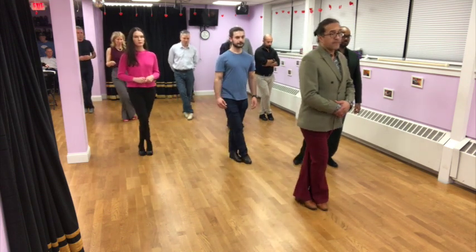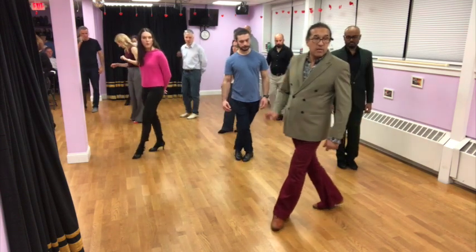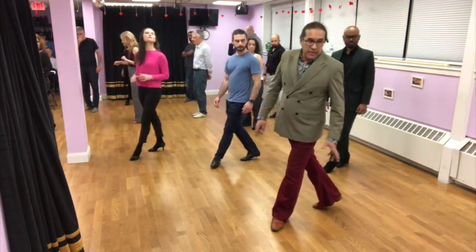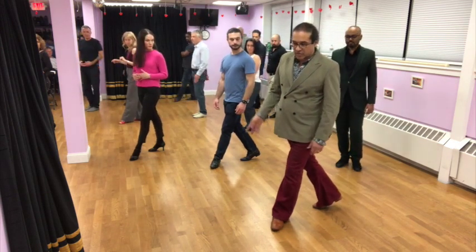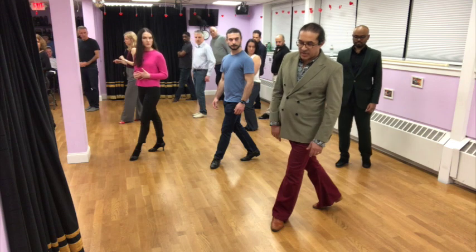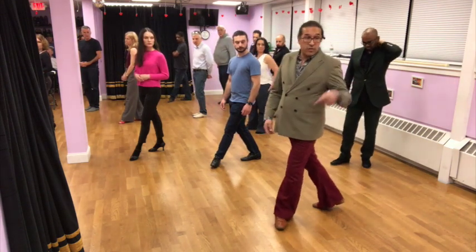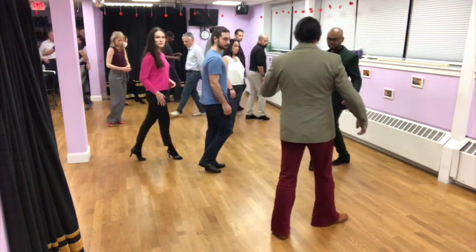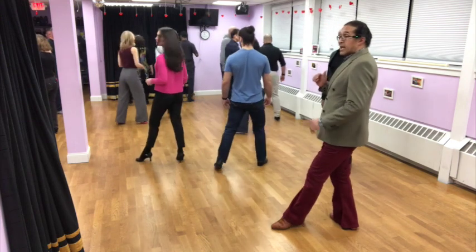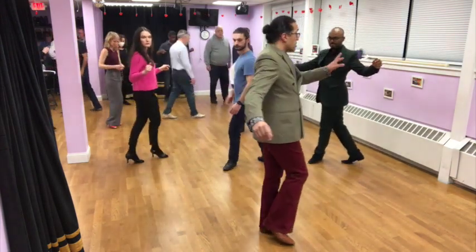Here we go. Now, the crazy ochos, right? I say ocho, but it's a forward cross. It's very much part of the molinete, but you just do forward cross and open steps. That means the turn is always going to be to the left right now. So it's a forward cross here, we're pivoting. We walk forward and we continue rotating to the left. I go to the right and come back to the left. Right? So the turn is always to the left.